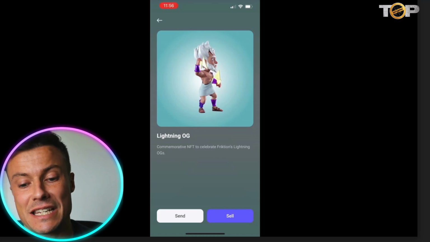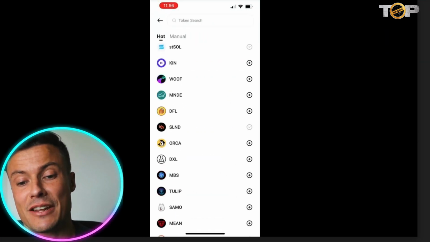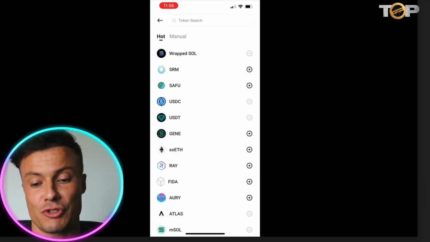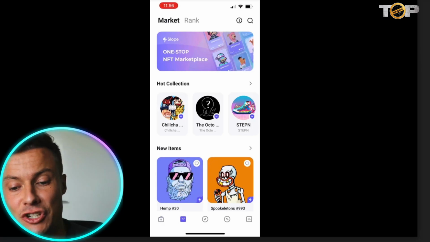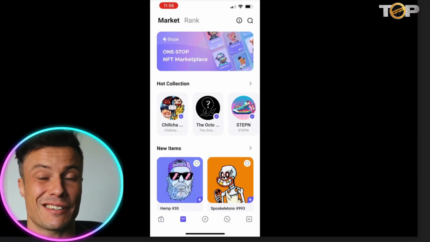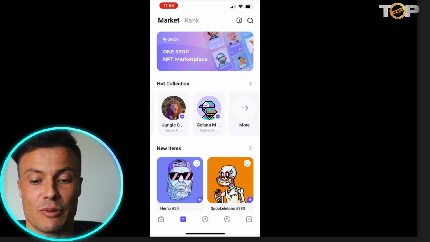Also got NFTs and everything available. You've also got the ability to hold different NFTs within the same platform and look at them all, trade them, etc. And as well as that, there's various different types of wallets and features. Here you can see the marketplace for different NFTs, and you can go through and find different items that you're interested in.